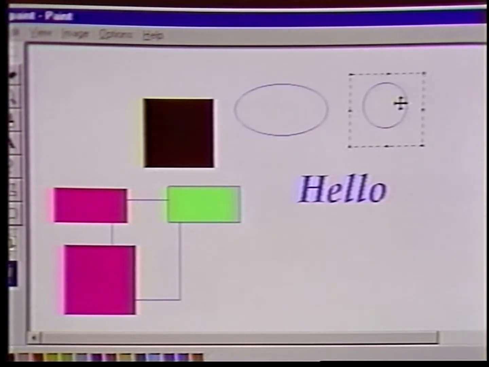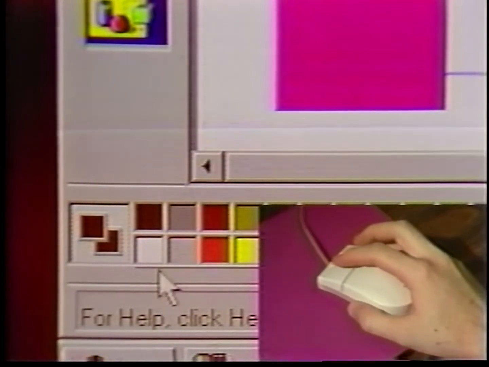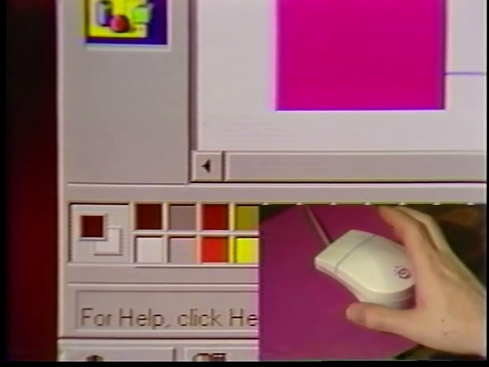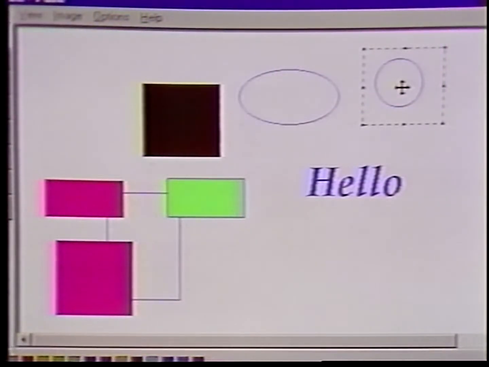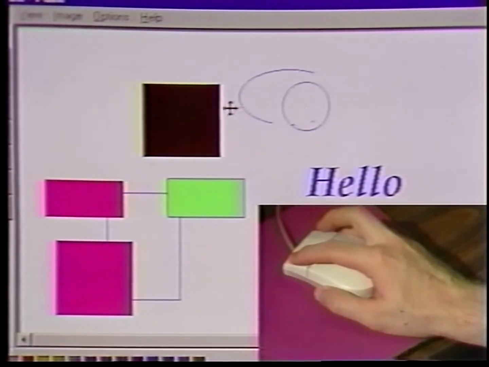The Select tool is like the eraser. When you remove part of an object, it's replaced with the current background color. If the background of your picture is white, you'll probably want to set the background color to white before you select the object you want to move. As long as this rectangle is visible, you can click and drag to move the object.